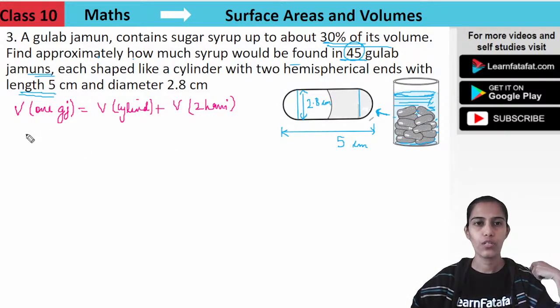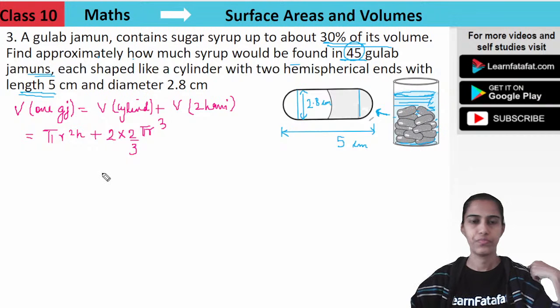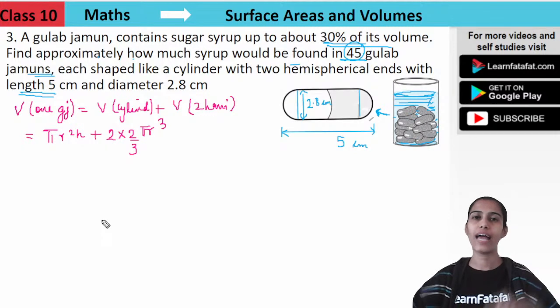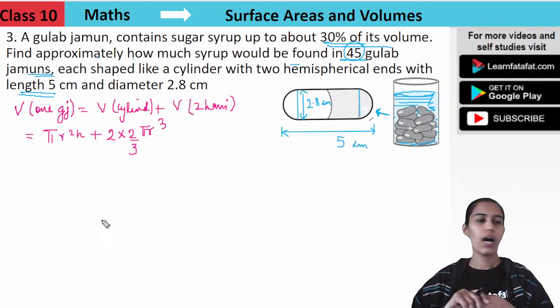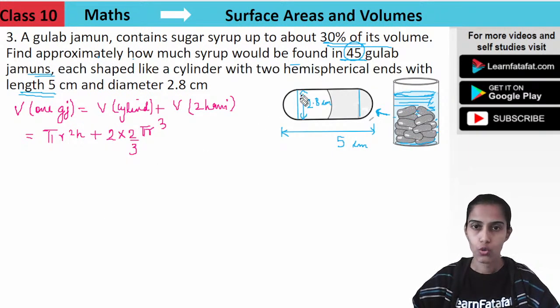ठीक है. So equal to volume of cylinder is pi r square h. Volume of two hemispheres यानी के 2 into volume of one hemisphere, actually वो एक sphere ही हो जाएगा, 4/3 pi r cube. So let's check here, radius दोनों का same है या नहीं. अगर same है तो we will take it as common term. ठीक है, तो r is same for both, ये दोनों का same है, छोटा बड़ा नहीं है radius. So I am going to take pi r square. This I am going to take common.